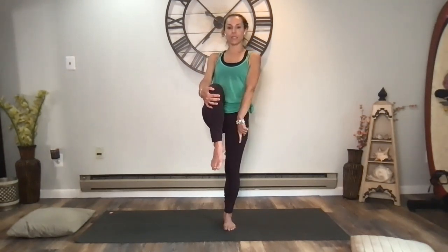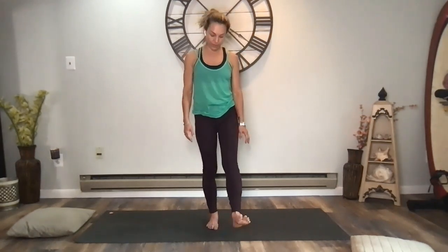Shift all of your weight onto your left foot. Bring your right knee into your chest and hold it here. So now check in. A lot of times we start to hop around on our ankle, and your toes will scrunch up. So you can always take your foot back down, reset your foot, spread your toes.